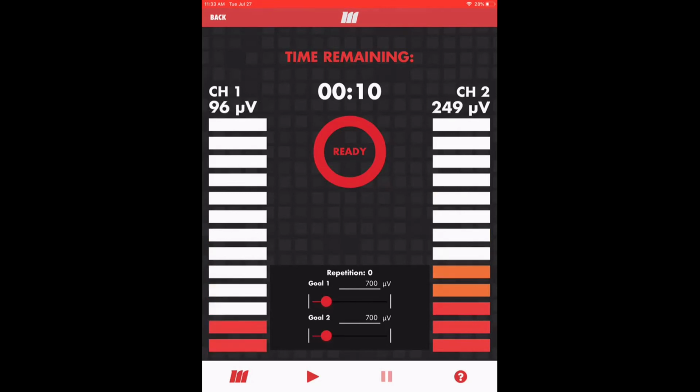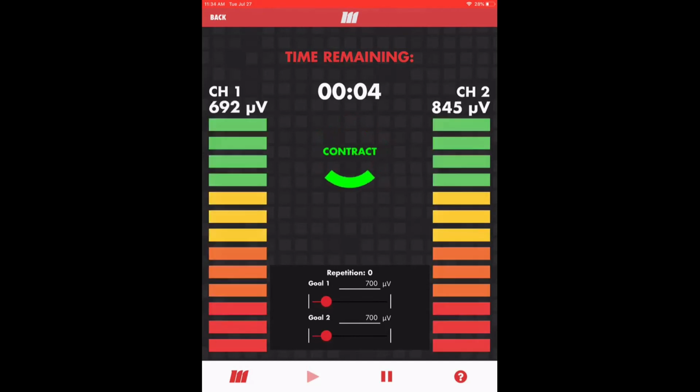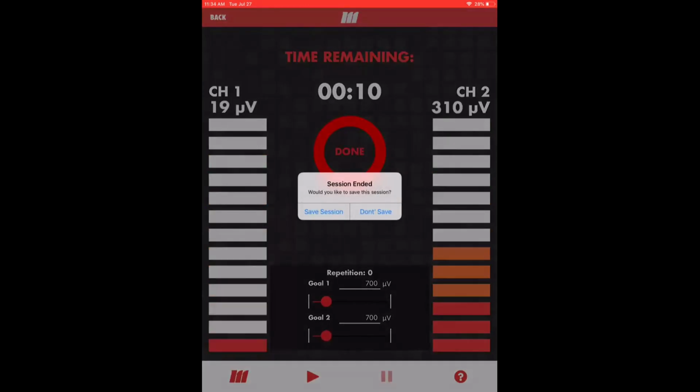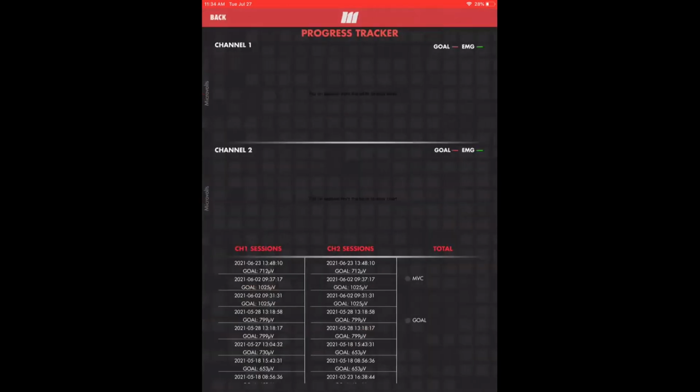I'm gonna hit play, and this is just a really quick one rep. You can see the relax cue. So we're always gonna start with a relax anytime we do a timed session. And then I'm gonna hit that contract and we're gonna hold. And we're done. So I'm not gonna save this session because it's one rep, but I will show you if we did save it, that would go to trap.